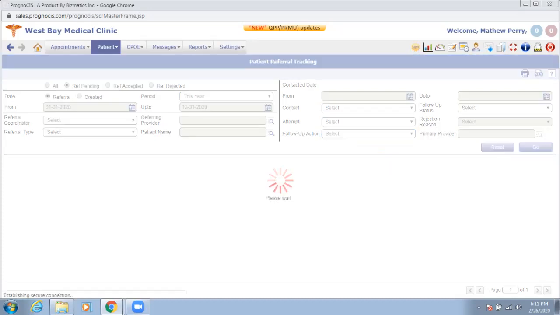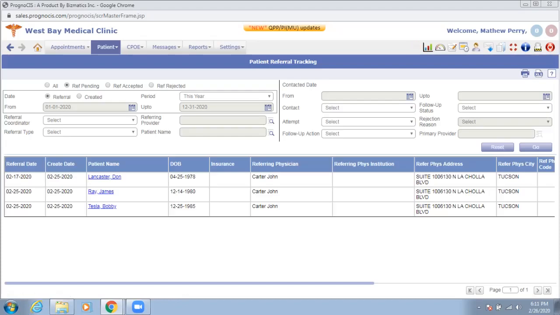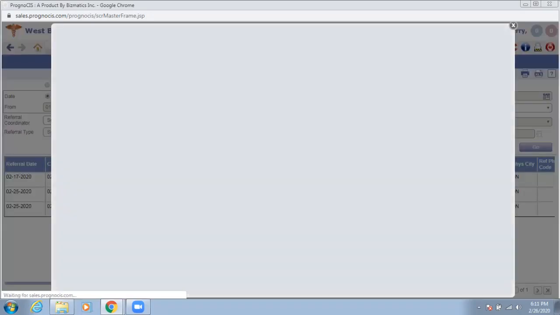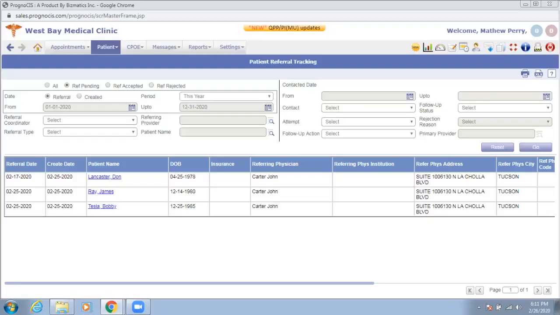Upon filtering referrals on this screen, you'll notice that a list of referrals populates at the bottom, and we've renamed some of the columns in this section as well. Also, upon clicking the hyperlink next to each patient name on the referral, you would get access to the referrals window. This list of referrals could also be exported to an Excel sheet by clicking on the XLS button, and could also be printed by clicking on the print button.